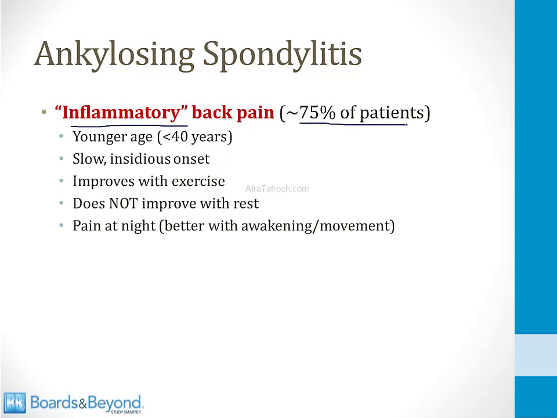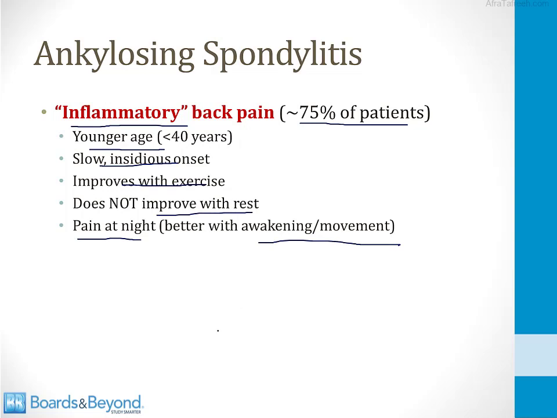So inflammatory back pain is back pain that tends to occur in younger patients, usually under 40 years of age. It has a slow, insidious onset. It improves with exercise and does not improve with rest. And the pain is often present at night and gets better when the patient wakes up and begins to move.